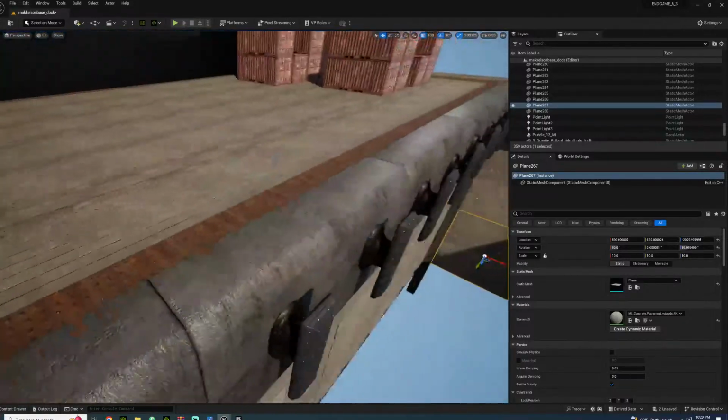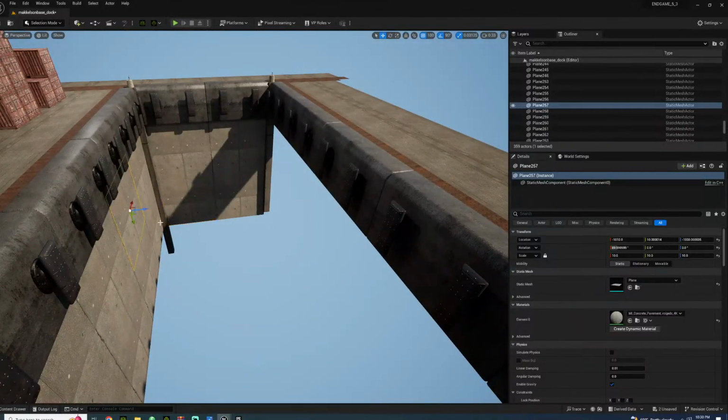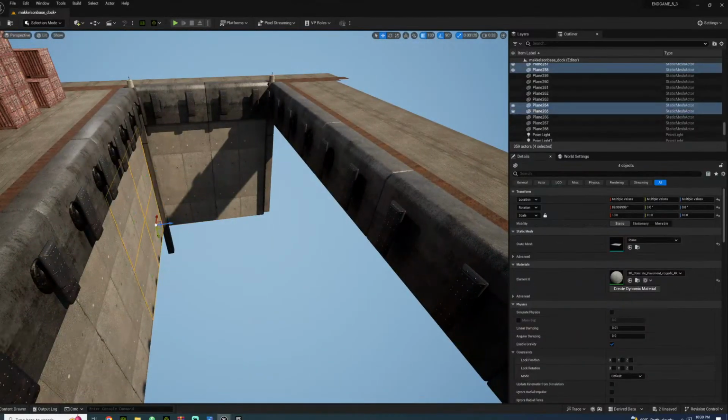Yeah, lighting this thing is just going to be such a pain in the ass. That one I'm going to have to think about.